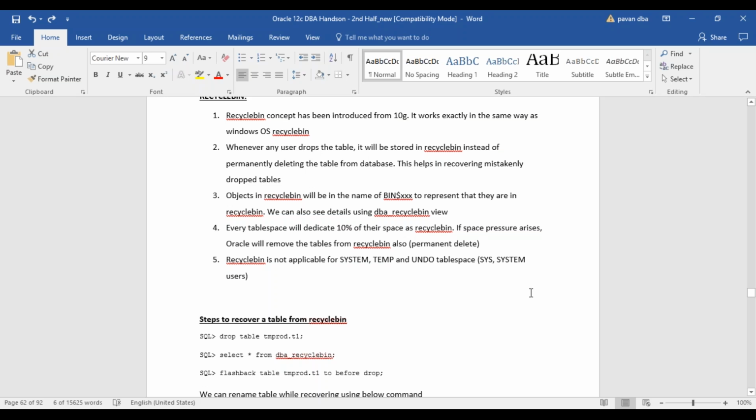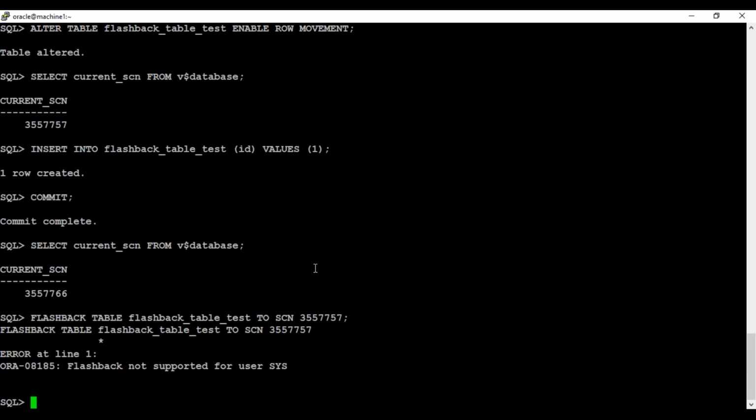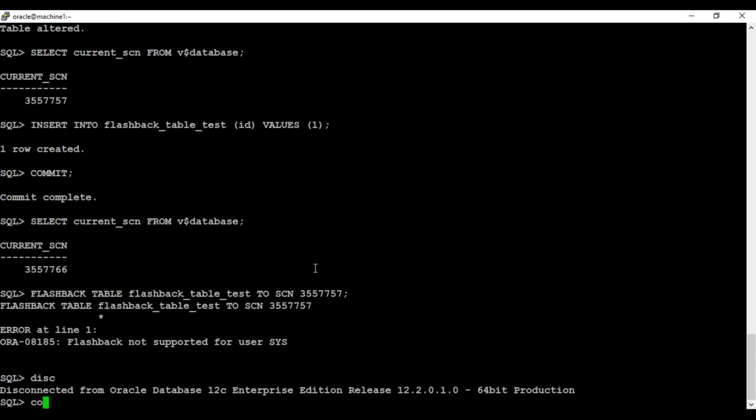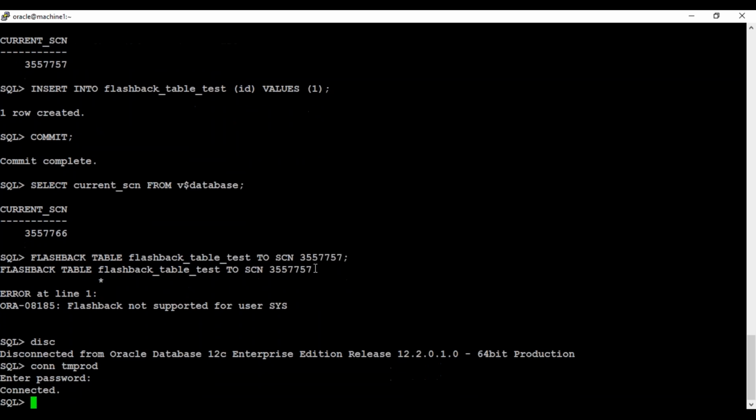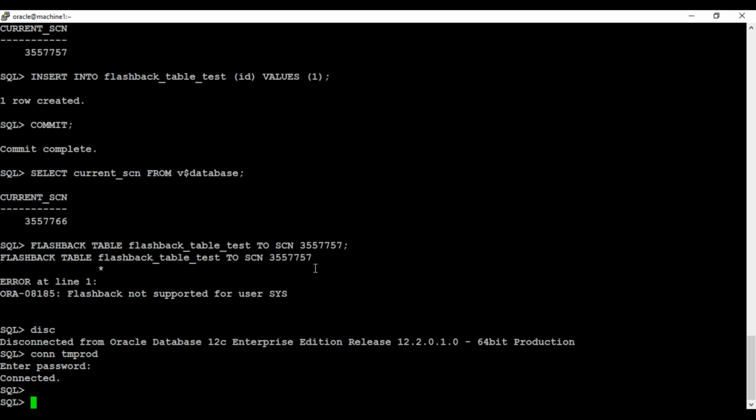And when you drop a table and it is moved to the recycle bin, it will have a different name altogether. So let me show you that. I connected as a normal user.